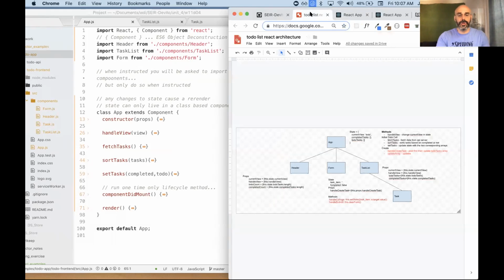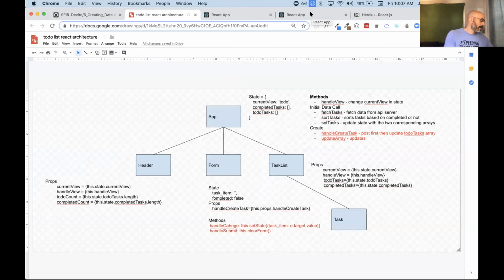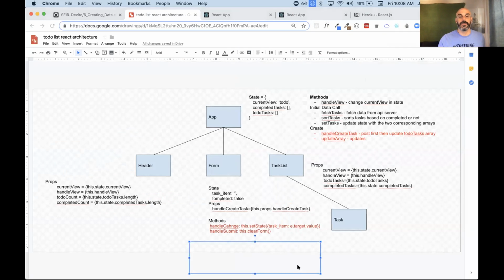So let me just go back here. Let's take a quick look and see what it is that we would be doing. Just maybe annotate. Can I annotate here? Where's my annotate? Yeah, annotate. So our form is here, right? And they're going to be typing in information. Let me move my annotate thing down here. We're going to have some methods. These methods right here, right?